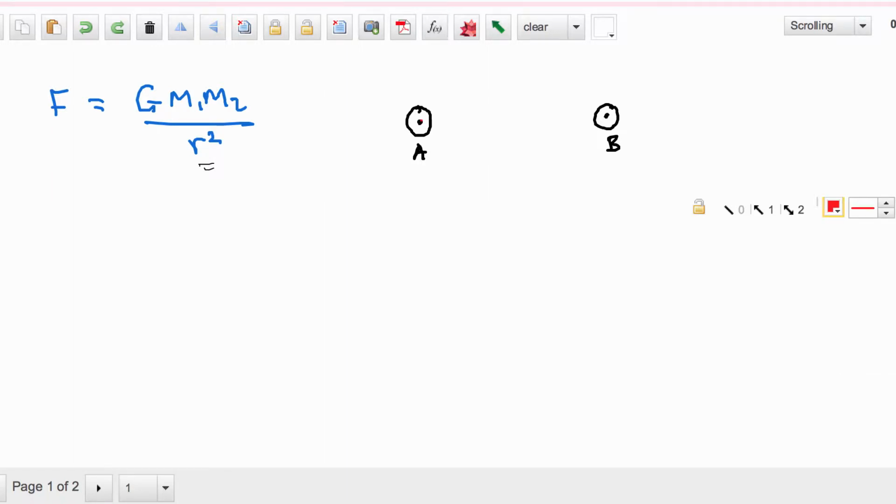It's literally the center to center distance, because sometimes they ask you the force of gravitation between two planets, right? And if you're going to apply this law, you need to know the radii of the planets, because you're going to have to include that in the R term in the bottom.